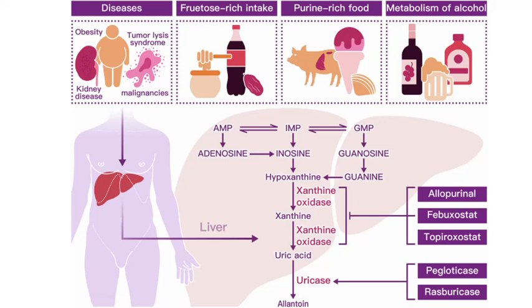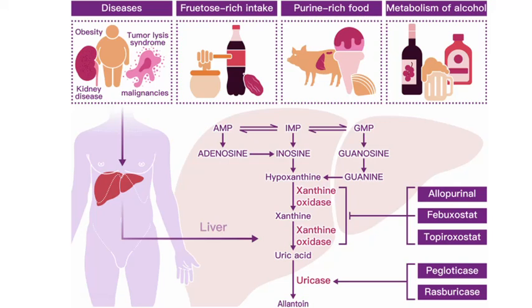What are the main lifestyle changing points that you would consider in a patient with mild to moderate hyperuricemia? Key lifestyle changes include staying well hydrated to help the kidneys flush out uric acid. Also, reducing intake of purine-rich foods like red meat, organ meats, and certain seafood can help. Limiting alcohol, especially beer, is important since it can raise uric acid levels. And maintaining a healthy weight can also help manage uric acid levels. These changes can often reduce the need for medication in mild to moderate cases.